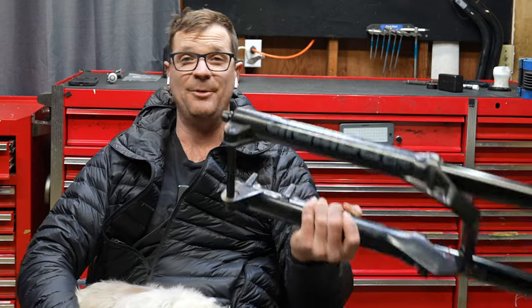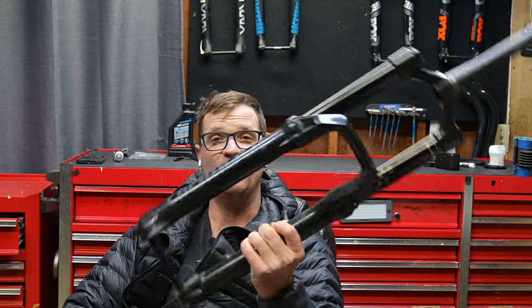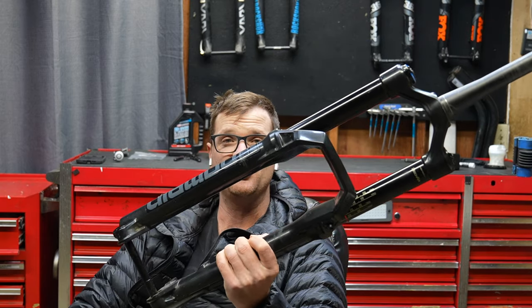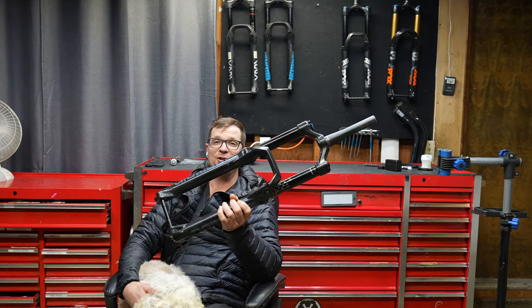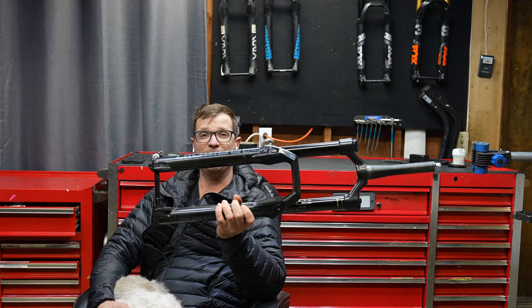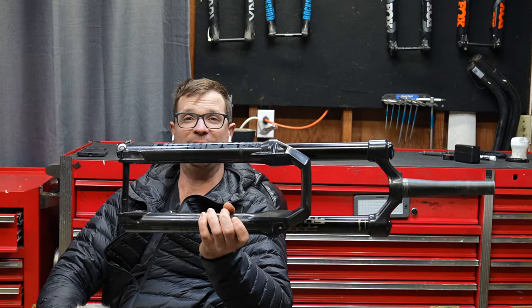Now it may have come across as I'm a huge RockShox hater, but in reality they're doing everyone a favor by making affordable suspension to get more people on the trail. If you're looking for the short answer, this fork is extremely harsh and I would honestly go with a Yari before this, but just in case you're in the market for one or looking at a bike that has one, let me tell you about my first experience.